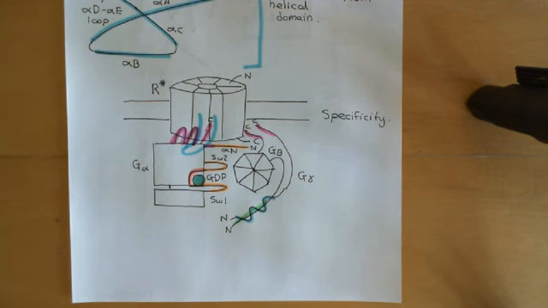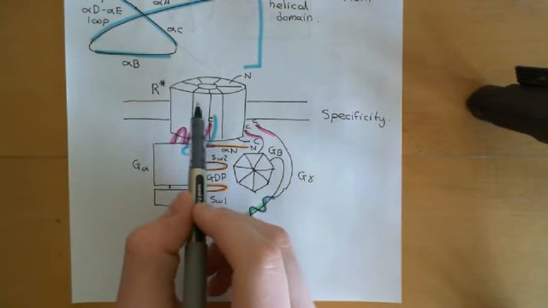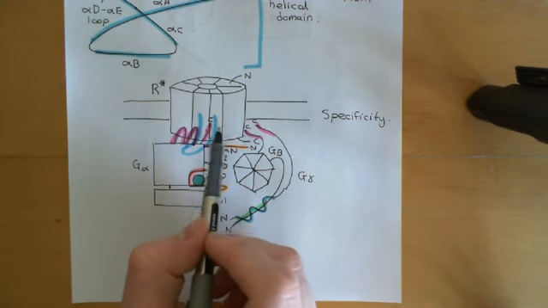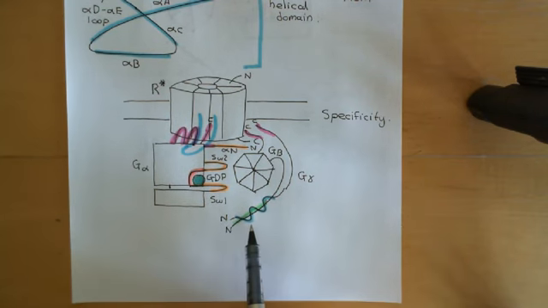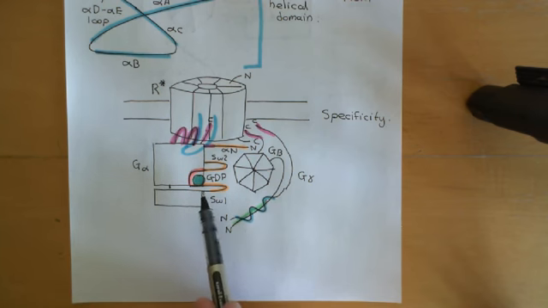Okay, so what determines the specificity of a G protein coupled receptor? Because what we've talked about here, the G protein coupled receptor goes through pretty much the same conformational change, and then that allows the binding of the heterotrimeric G protein. So what determines specificity? Well, the answer is we don't actually have a very good understanding of that at all. We don't understand what structural features of the G protein coupled receptor determine which heterotrimeric G proteins it binds. But it is important to remember that specificity is not just about the alpha subunit.